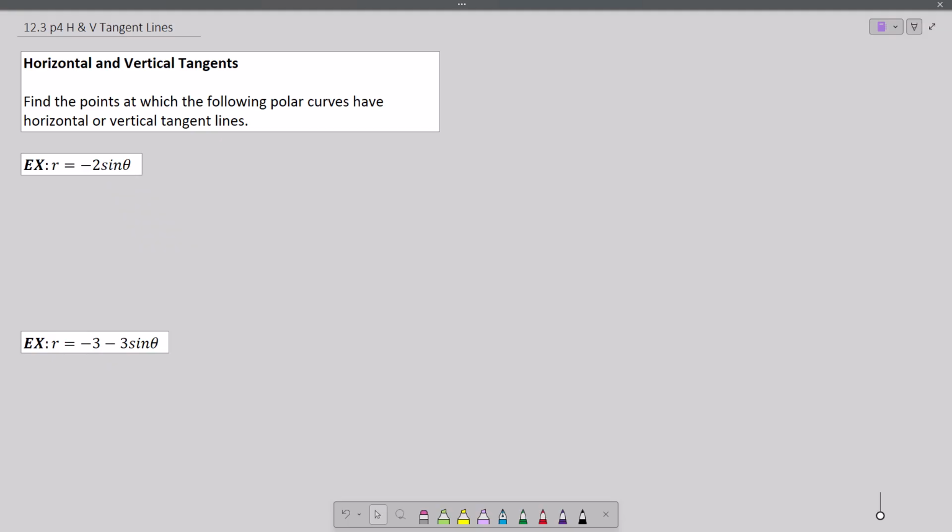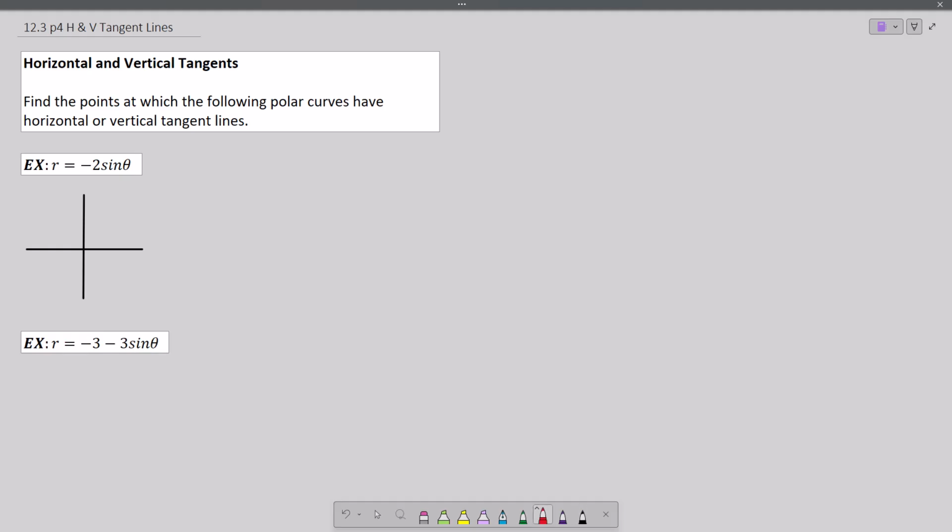So this says find the points at which the following polar curves have horizontal or vertical tangents. That we know is a circle. We've talked about that one already. So we think of it as a circle that's either tangent to one of the axes, x or y, at the origin. And once you've done a few of them, you probably know which axis it's tangent to. You'll see it's tangent to the x-axis. Let's do a quick graph of it just as a reminder. If we know it's a circle tangent to one of the axes, we can get away with just 2 points.